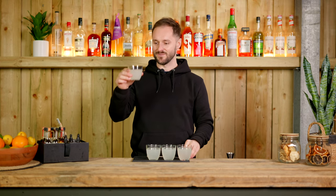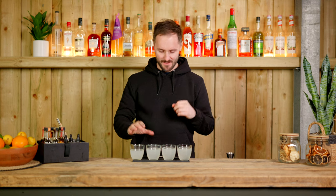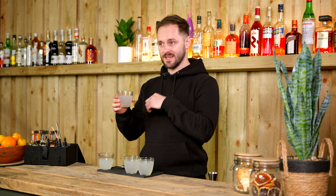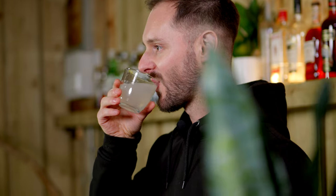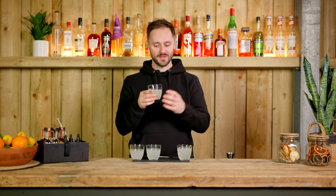Let's give the first drink a taste — cheers everybody. Sour sparkling water, kind of nice but definitely a little bit sharp. Here's the 10ml of sugar syrup version — this is kind of dry like a traditional lemonade, pretty good, definitely still taste the lemon with a little bit of sweetness coming through but not too much. Now let's try the 25ml of lemon juice to 20ml of sugar syrup — to me that's pretty perfect, just really delicious lemonade, not too sour, not too sweet, just well balanced.